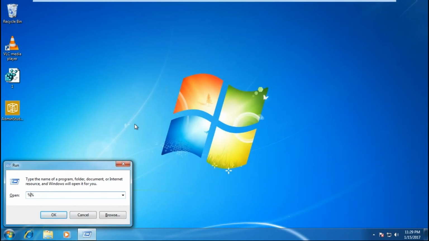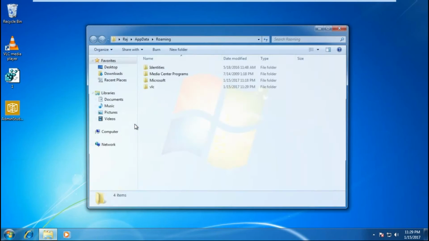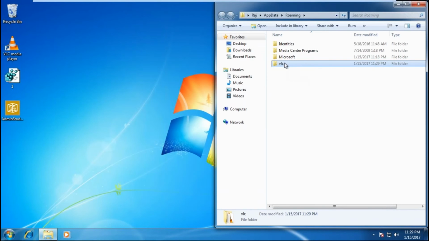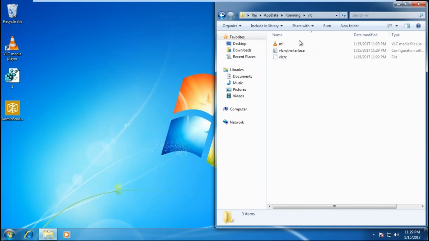I know that it has written some files and folders into the AppData folder. You look here, there is a folder called VLC that got generated just a second ago, and also there are 3 files that got generated. So the moment you click on the continue button in the pop-up, it generates this folder with these files. That's why from the second time onwards you're not seeing the pop-up again.